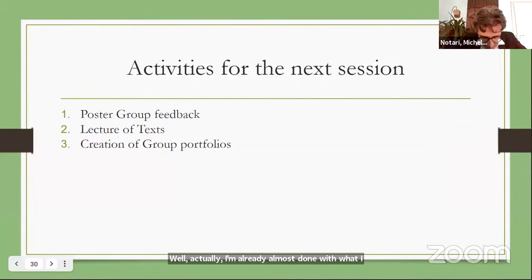That was my presentation about collaboration, the importance of it. And of course I'm a bit earlier than I planned, because I wanted to have the presentation of the posters. So this presentation of the posters will take place next week. So we will have a bit more interaction or input next week. But this week you have a bit more time to start with the activities for next week.